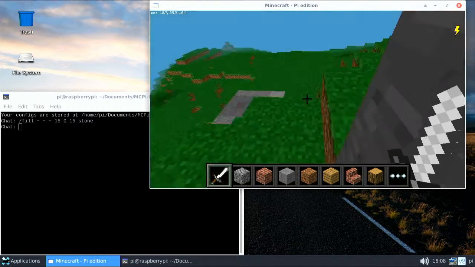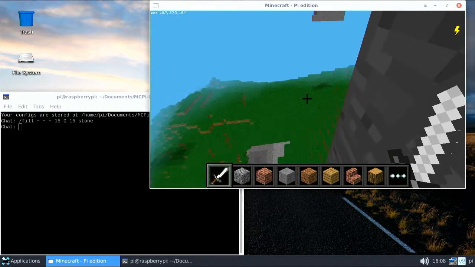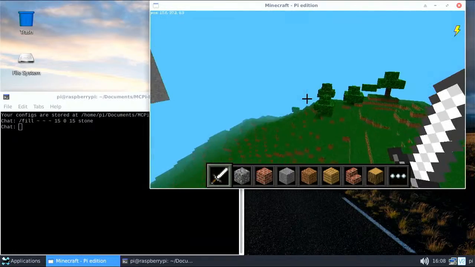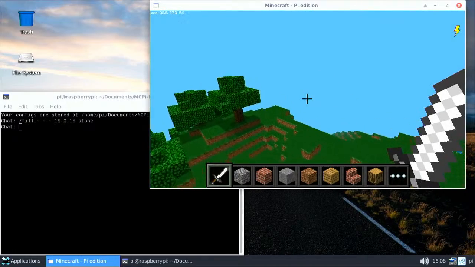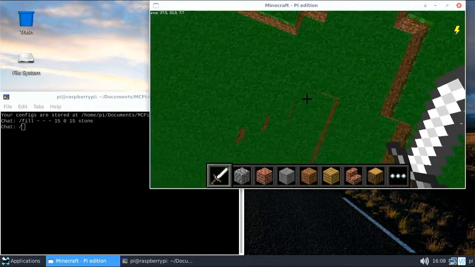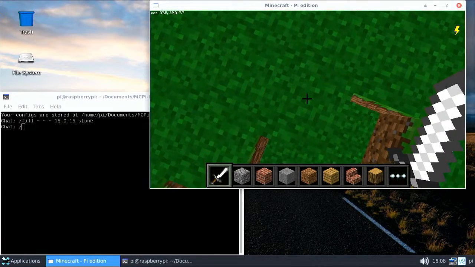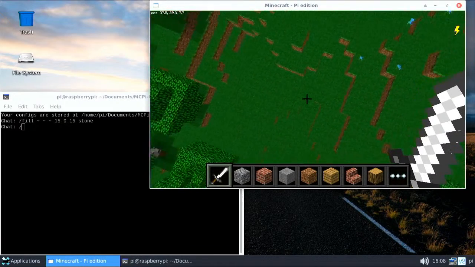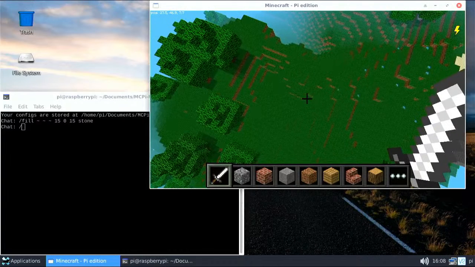Let's try this over here. Caps lock. So ground level is at 29. So we'll do to 30.